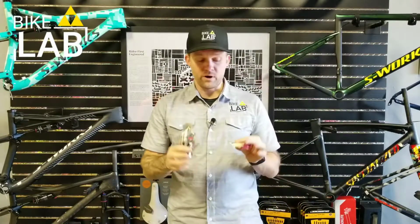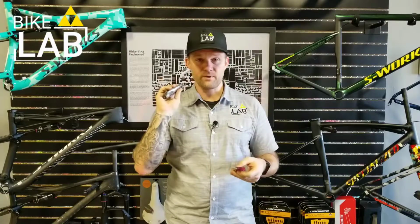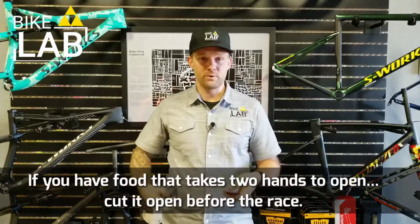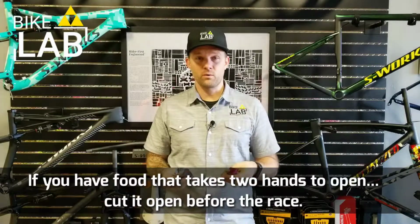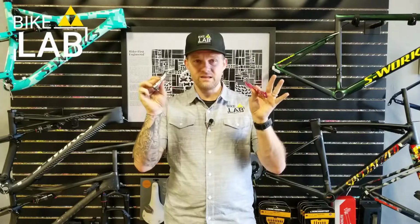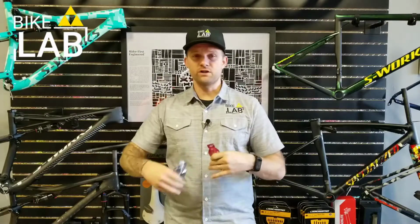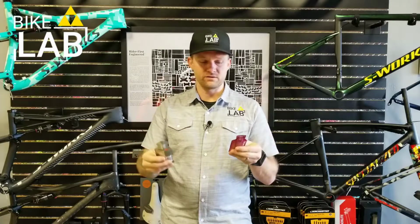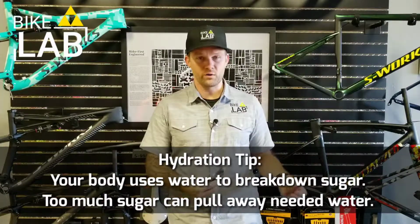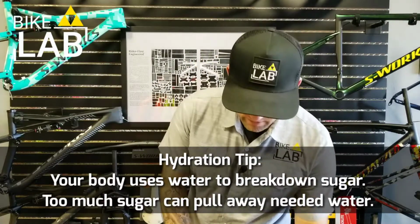But I've found that my primary nutrition in road races when I need it is going to be a gel. You can tear the top off, you can one-handed open it, eat it, throw the trash back in your pocket and not be any worse for wear. It gives you the energy you need. But if you're hitting these, you've got to make sure that at least one of your bottles is water and not hydration or sugary mix, because these are pretty sugary, and you don't want too much sugar in your system so that your body can absorb water the way it's supposed to. So for primary nutrition, I really recommend a gel.